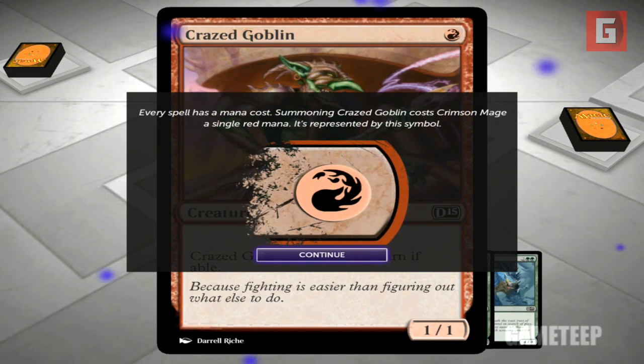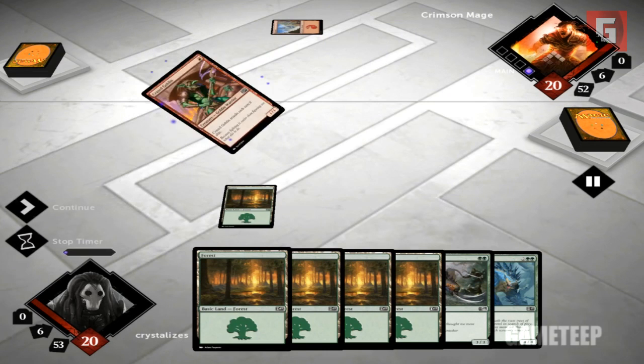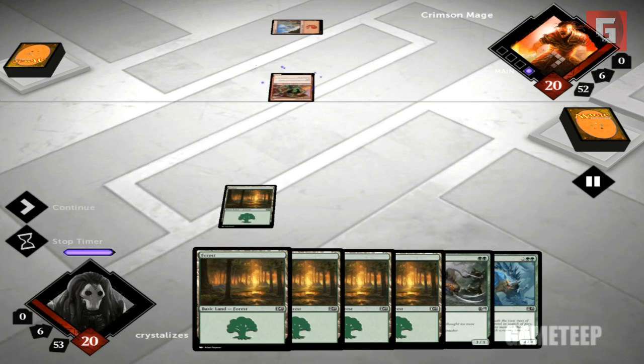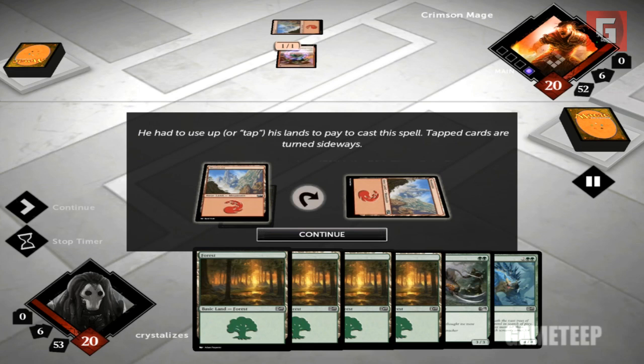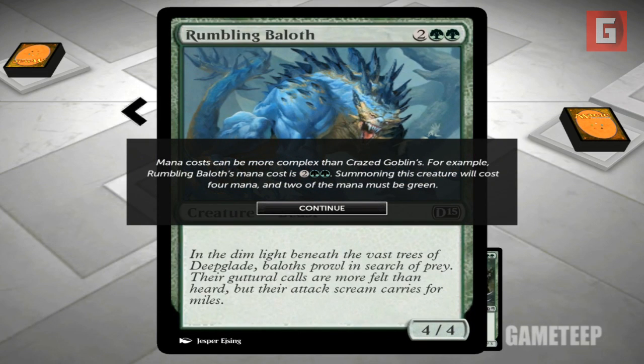Every spell has a mana cost. To summon Crazed Goblin, it costs Crimson Mage a single red mana. It's represented by this symbol. He had to use up, or tap, his land to pay to cast this spell. Tapped cards are turned sideways. Mana costs can be more complex than Crazed Goblin's. Summoning this creature will cost 4 mana, and 2 of the mana must be green.